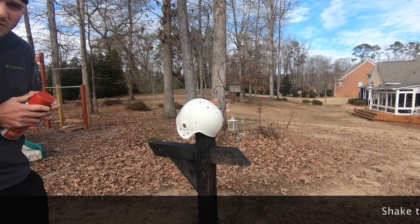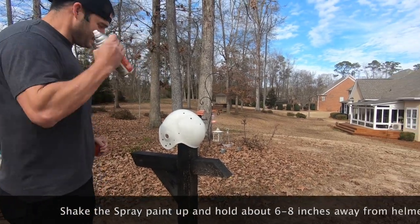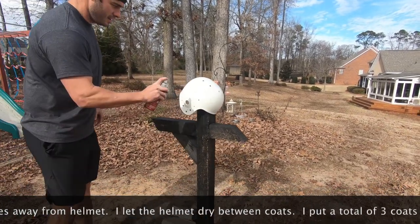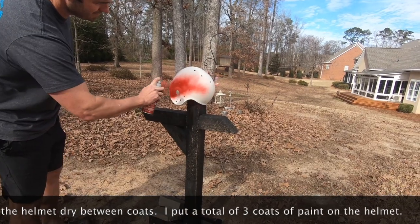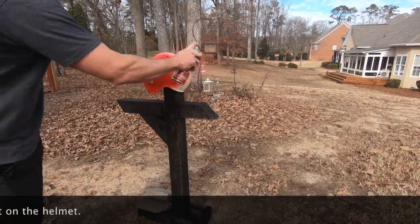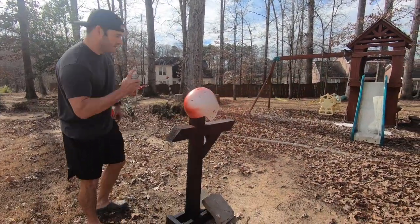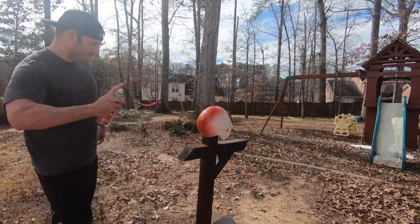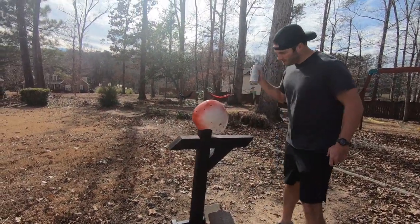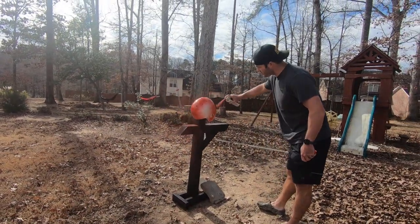Alright, I am not a professional. I have no clue what I'm doing. We're going to shake the spray paint up. The can says hold it at least six to eight inches away. I am just going to lightly glaze it like this. I am going to make sure it is evenly coated. I may have to do a couple coats on it just to make sure it is on there smooth. I want a smooth finish.